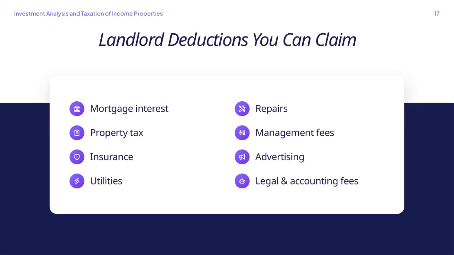Now, let's take a closer look at the various landlord deductions you can claim when managing income properties. First, mortgage interest is often one of the largest deductible expenses, so it's crucial to account for that correctly. Property taxes paid on the rental property are also deductible, helping to reduce your taxable rental income. Insurance costs specifically related to the rental property can be deducted as well, providing further tax relief. Utilities that you pay for as a landlord, whether water, electricity, or gas, can be included in your deductions.